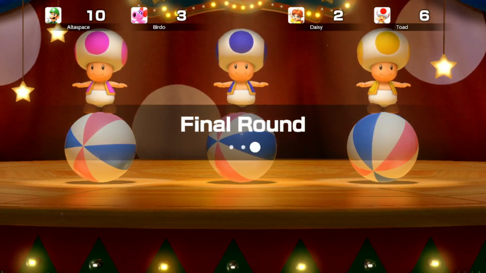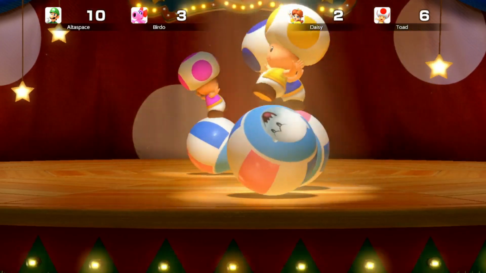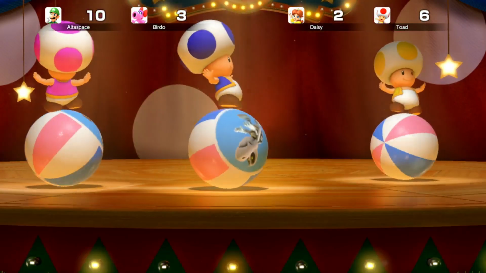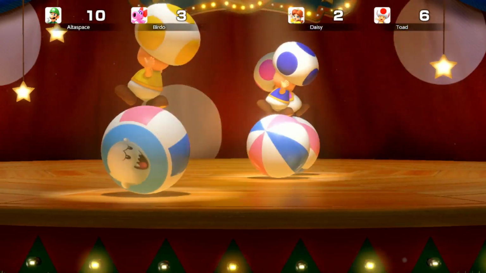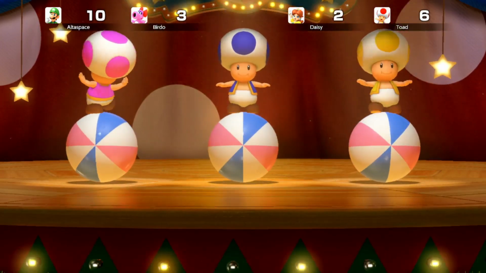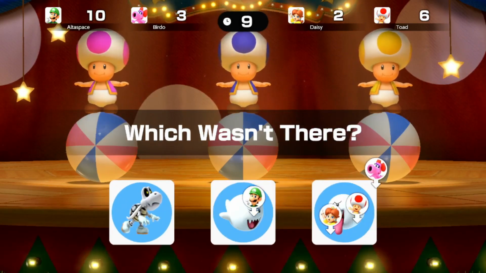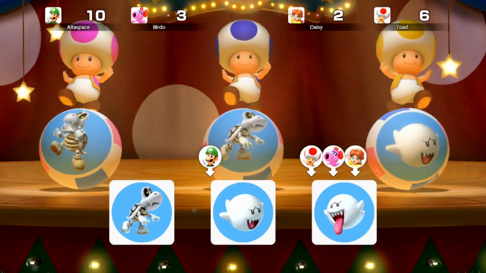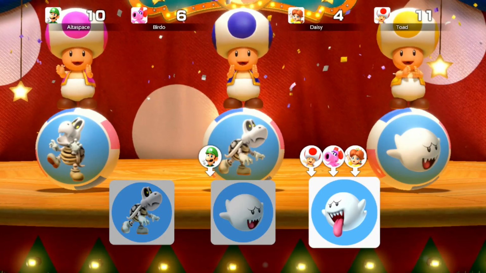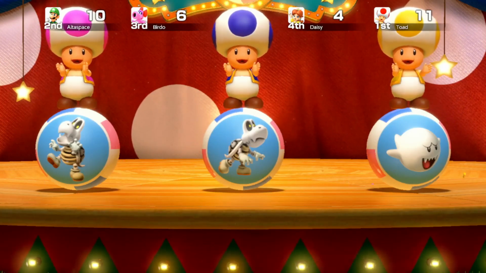Final round. Okay, what I got left? Ghost and two dry bones. Okay. Yellow and pink have two dry bones. And there's blue. Blue's on the right. So it was one of the two. Darn it. Oh, I lost. That sucks. I didn't pay attention to what blue was.